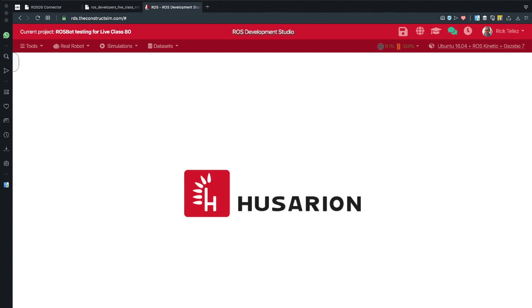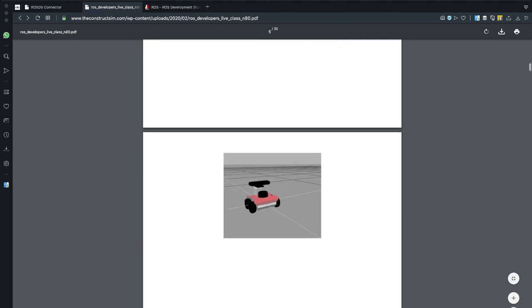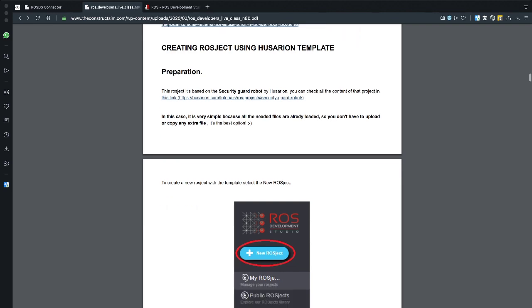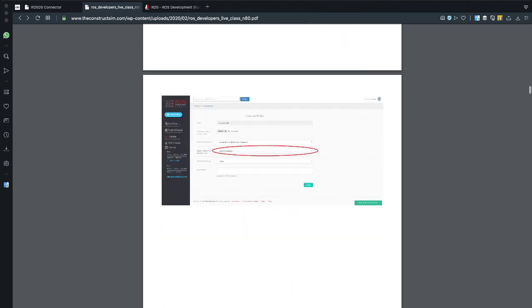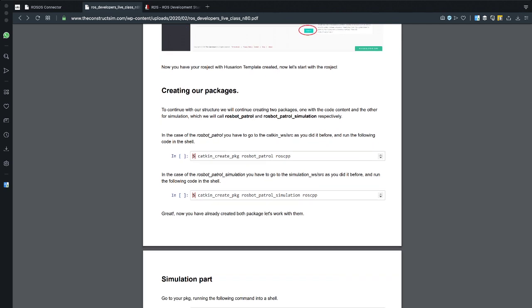Okay, so let me go with the instructions that we have on the PDF so I don't forget anything. So we have done all this part about the preparation of the ROSject and launching. Now we want to build an application that is a patrol robot.